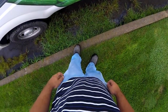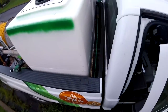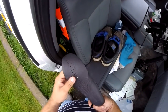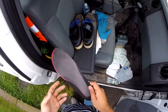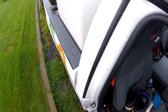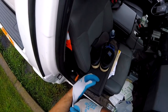So I got my boots on. Don't really like wearing my boots. The only time I wear my boots is when, yeah, my boots are all messed up, dude. It got wet one day. My boots are waterproof, but the insides got wet because it was raining like crazy and we work in the rain. So it just got screwed up, man. But they're not that uncomfortable.